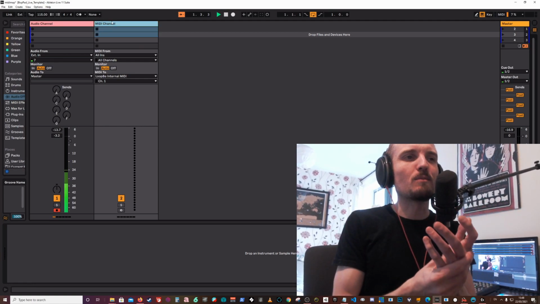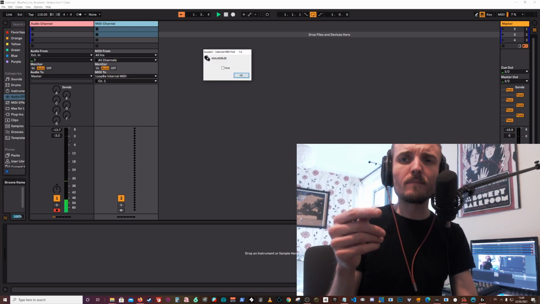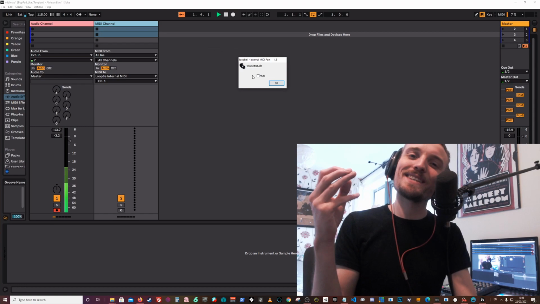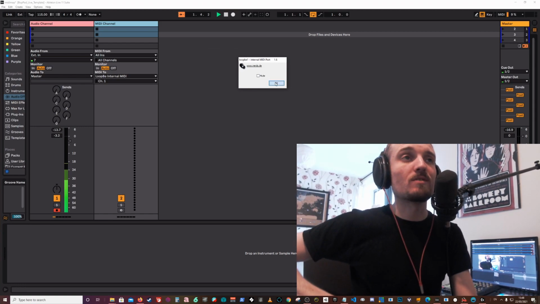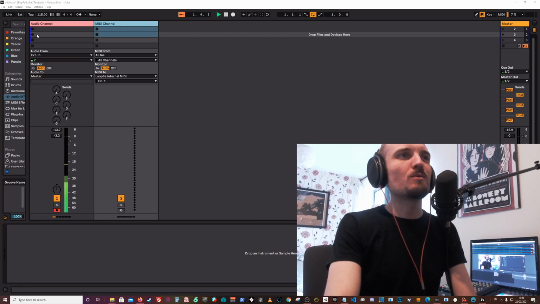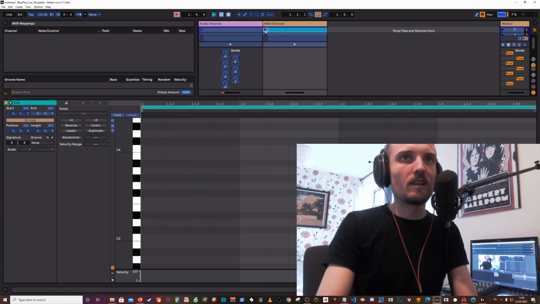Well, not really overload it, but you might. The virtual driver that I use is called LoopBe, and it was moaning at me occasionally because I was sending a message out and in within the same program. So you might come up with problems like that. But also it's just a bit of a pain because when you're in this view and you go into MIDI mapping, you can't launch clips.